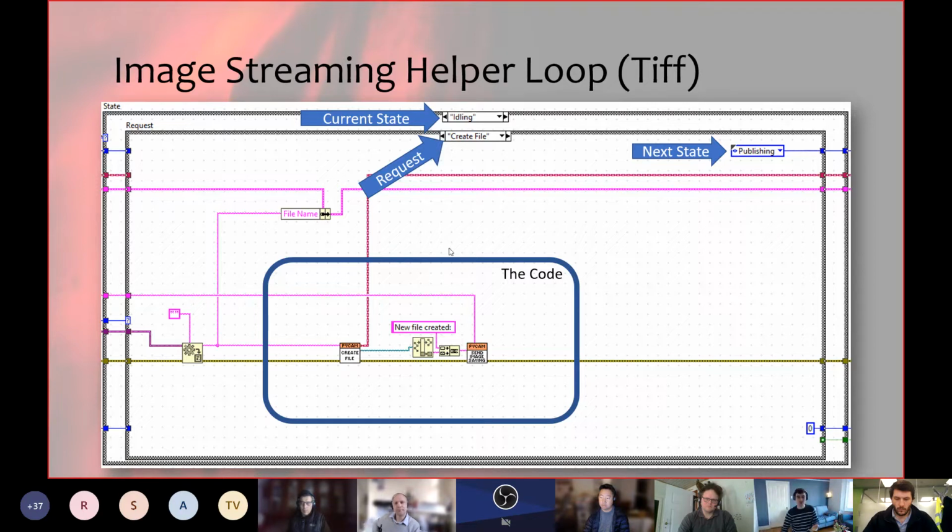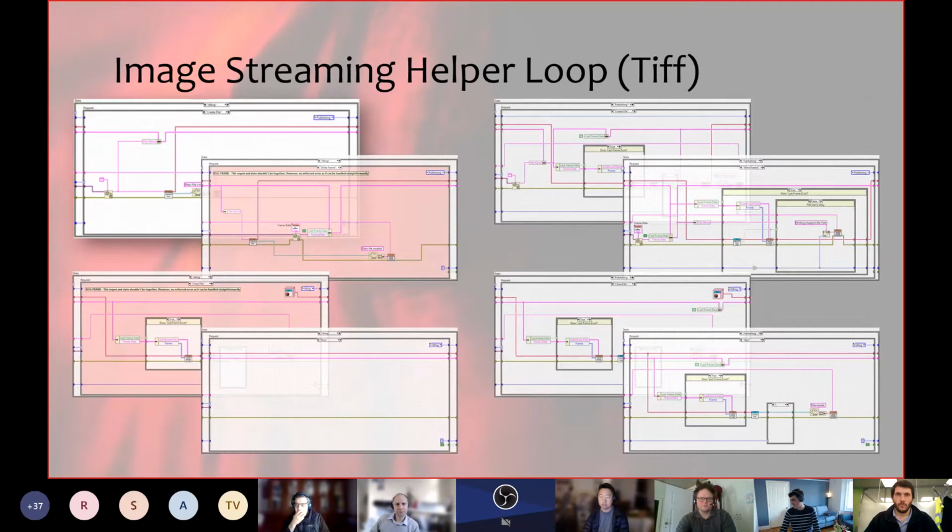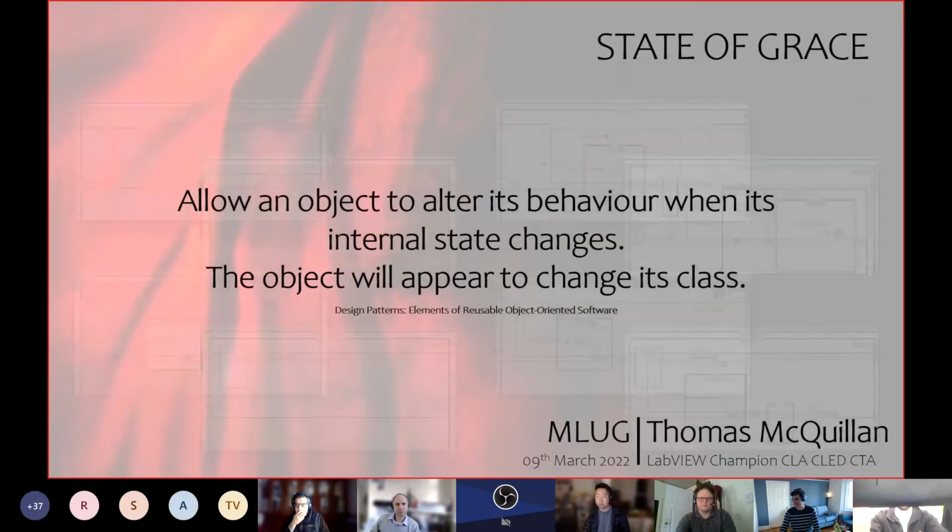So if I'm halfway through this code and I receive another message, that's fine. LabVIEW is going to continue executing this code, store it in the shift registers until the next message is received. It's a nice thing about G. Did that answer your question, Nathan? Okay, I'm going to accept that as a yes.